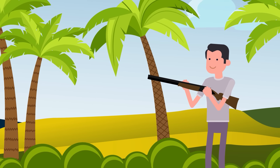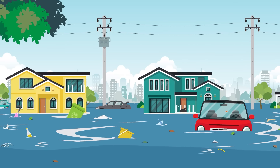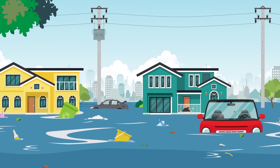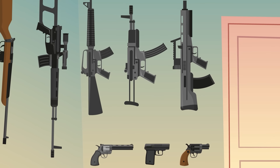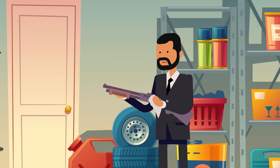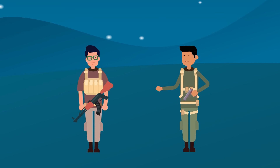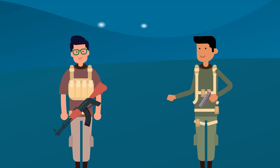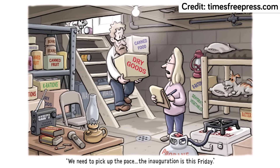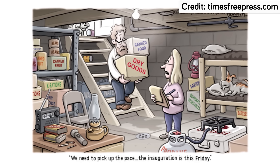For the most part, doomsday preppers in Florida seem to be similar to those in many other parts of the world — they buy a lot of supplies during hurricane season or if there's a conflict between major countries. But US politics is a driving force behind doomsday preppers loading up on firearms, which is not seen in many other regions. This is a slightly scary thought, as if you put together all the preppers and their firearms, they would have a decent-sized militia. Luckily, the world is still turning and there's a relative peace in the United States, but who knows what will happen next election cycle if the Floridian preppers get angry.